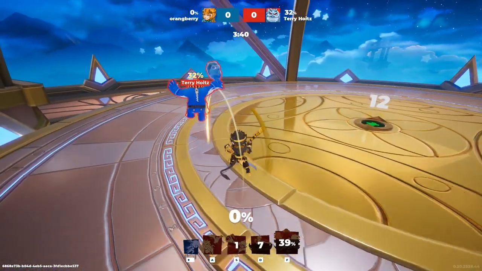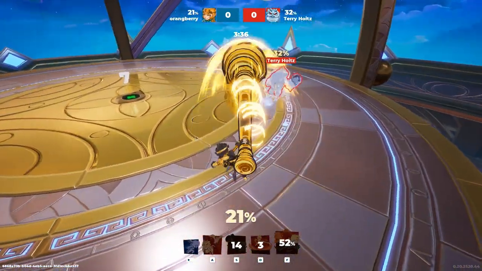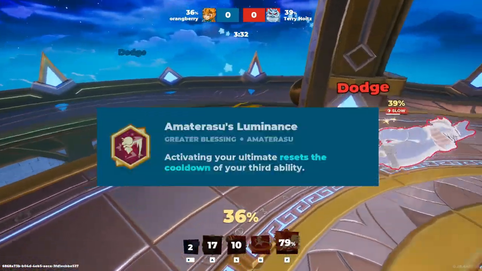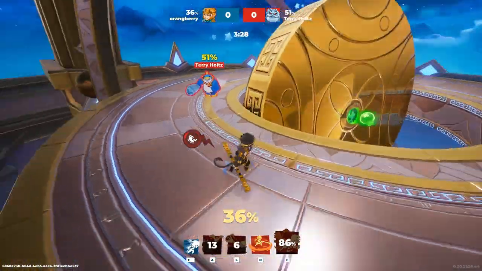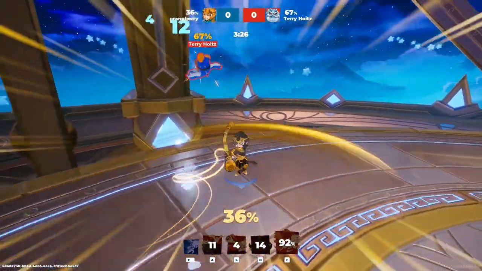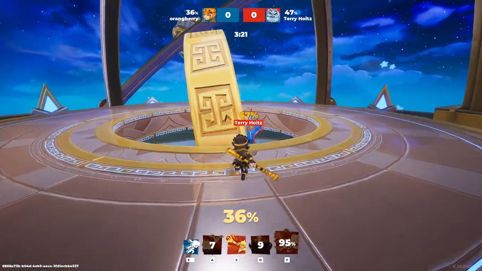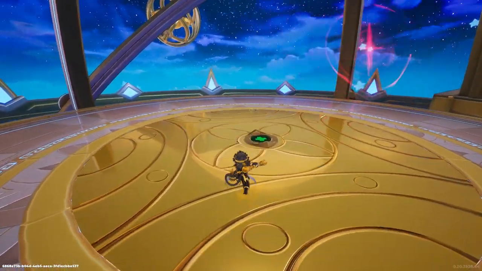Now for this, you can use it. It's not the best, but I can see it being very useful. It'll allow you to reset your third ability. For our case, it's going to be our dashing spins. It's Amaterasu's Luminescence. Activating your ultimate resets your cooldown of your third ability, which can be very useful. So you can go and use your third ability, pop your alt, and then get it reset to continue it and knock somebody out faster. This is an interesting way to think about it, but it's not something that's necessary. The first three greater blessings are the ones I would personally choose out of the set.